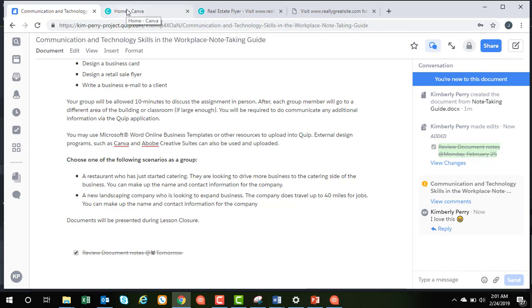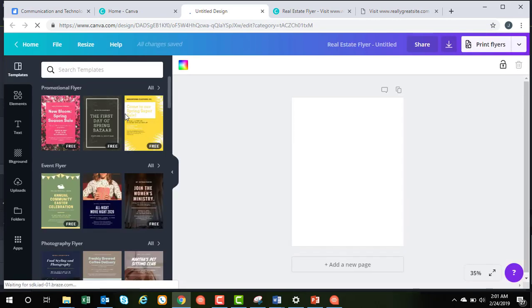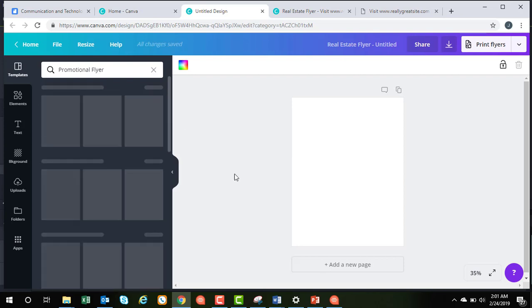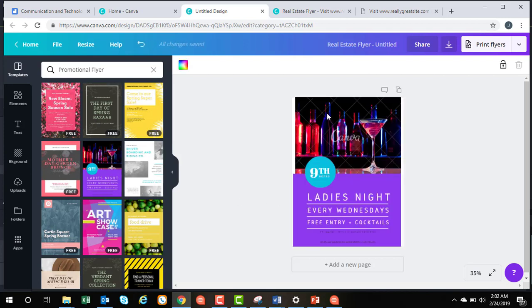So the other application that we'll be using is Canva. Canva is actually just a website where you can create designs. And it's really cool because they have templates that you can use. They have free templates, which we'll encourage everyone to use, but they also have paid templates. So these are just flyers that you can share. It comes with a preset. Probably shouldn't use cocktails at work, but let's say you were. You can edit these, edit the pictures, edit the text.